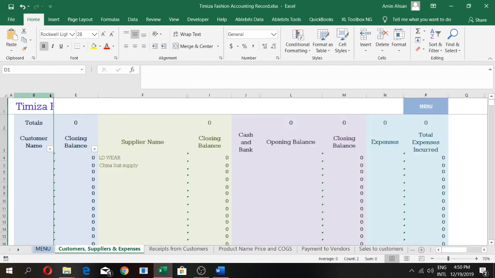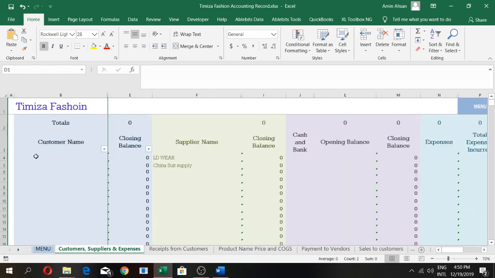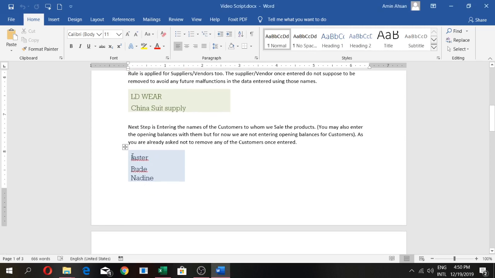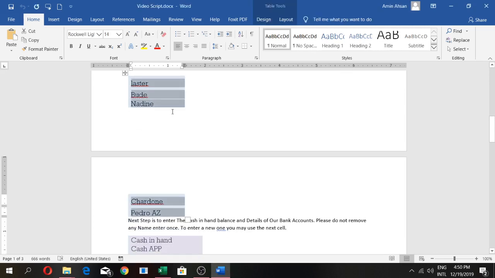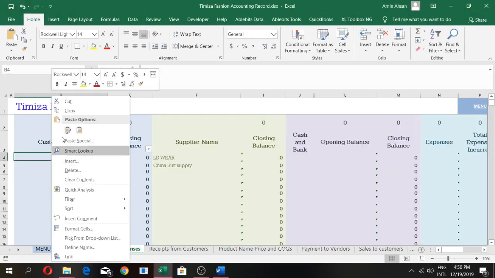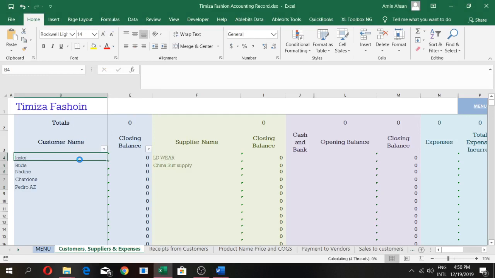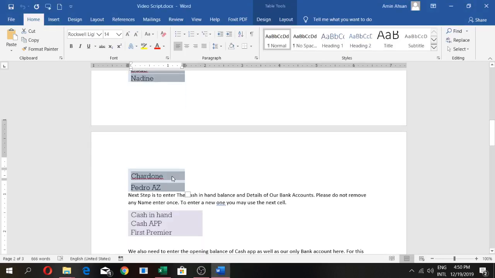Just see here, and from here I can increase the size of the customers column. Here I went there and copied some names, just pasting. So we have put the names of the customers in here.